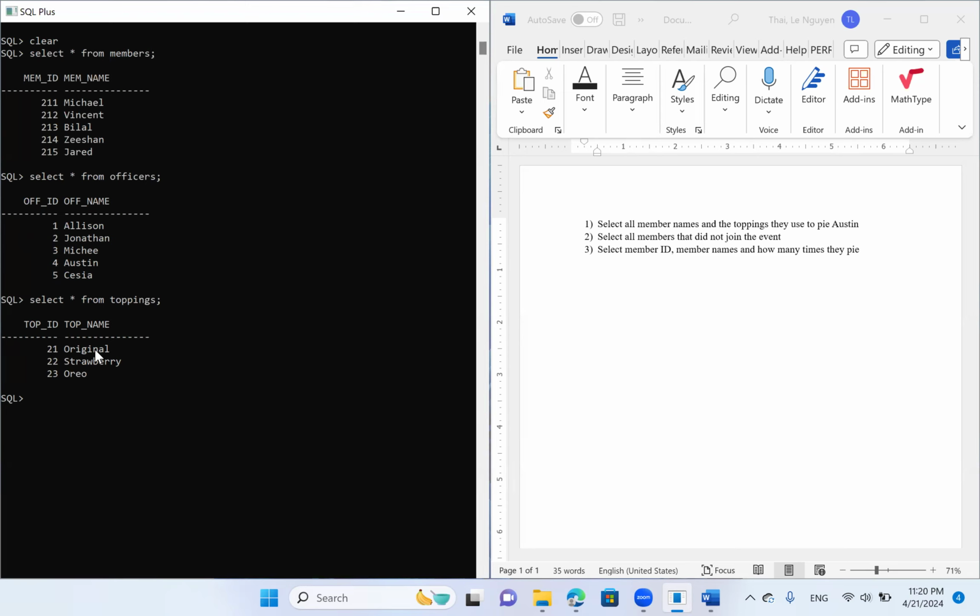So we have the last table, which is the orders table. So select everything from orders. And we have the combination of which member, by which officer, using which kind of toppings. So let's start with the first query.